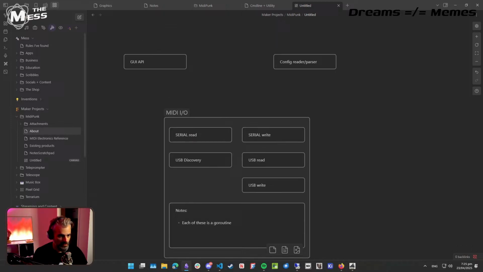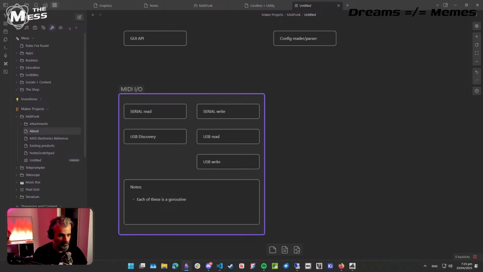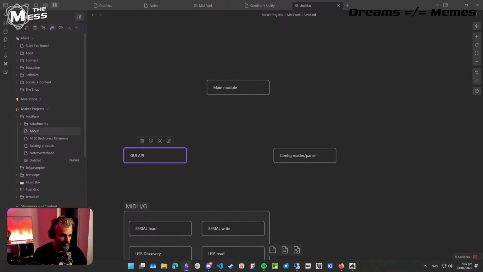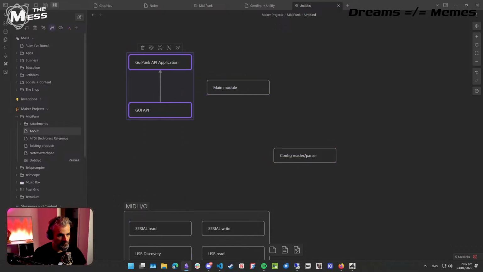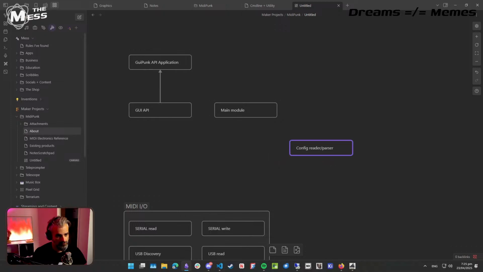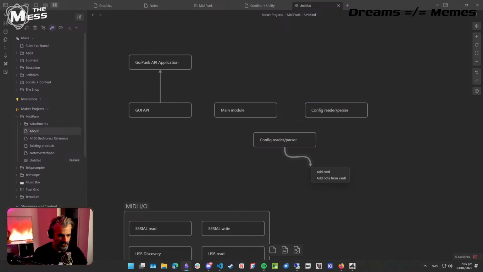Then we're going to have the GUI API, and this is actually going to outsource to the GUI Punk API application that runs over the top. We're going to have like a bootstrapper.